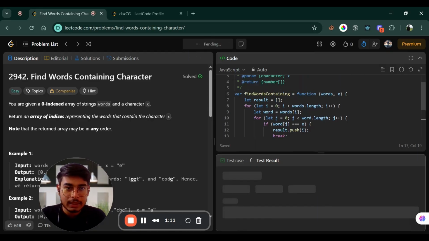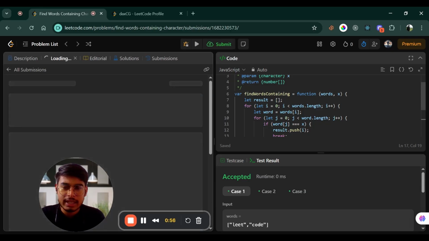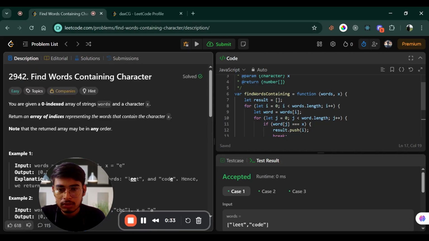So now I'll run that part, and you can see that our answer is accepted. All three given example test cases are passed. Now I'll submit for further LeetCode test cases, so it will check each and every LeetCode test case for this question. You can see there are 912 test cases and every one is passed. As you move to higher levels, the number of test cases increases, around 1000, 2000 like that, so your code must follow each and every type of condition. So this is the first approach for our code. I hope you got clear about this approach.